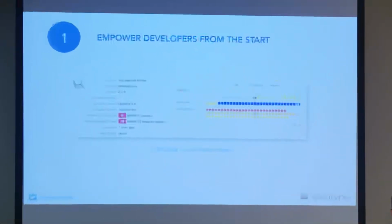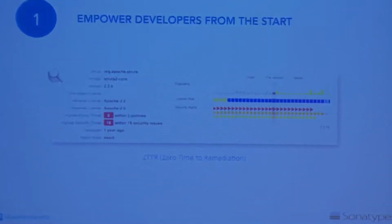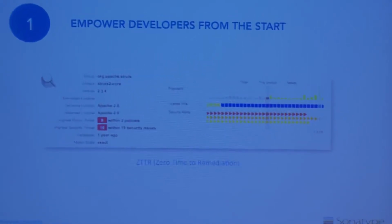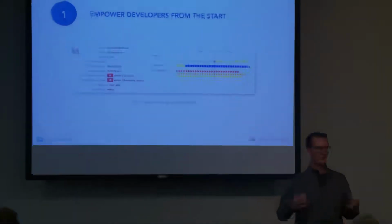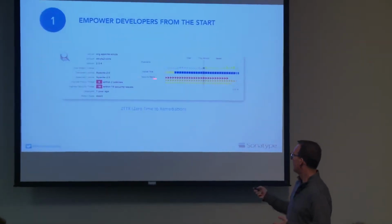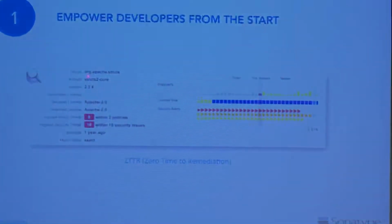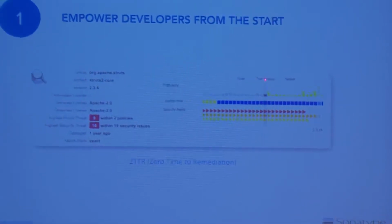So I'm going to give you an image of what automation looks like, to tell you what's out there. There are everyone from Sonatype to OWASP Dependency Check to Veracode to HP to, I'm sure, a number of other organizations you've heard of that help you understand what open source components are being used in your infrastructure so that you can make better decisions. But part of this, when you look at how to help developers, if I am a developer and I pick this version of this component, and of course we pick a bad one, Struts Core. If you're using Struts, stop.